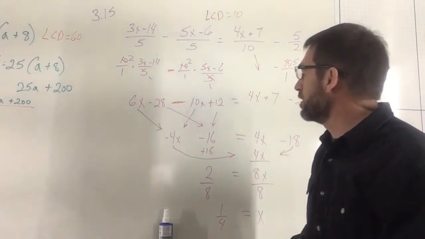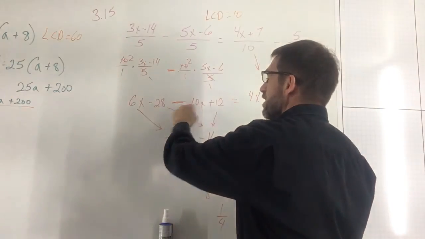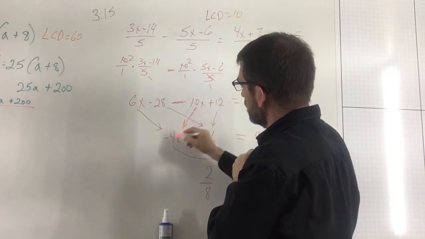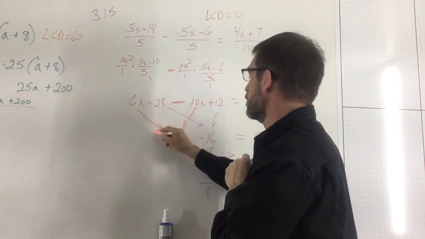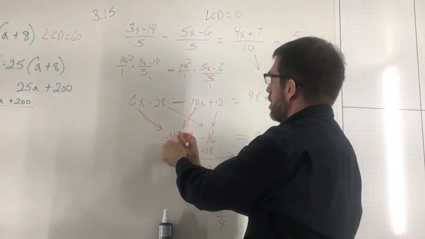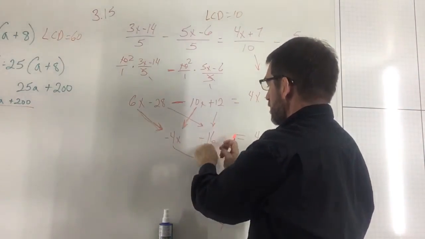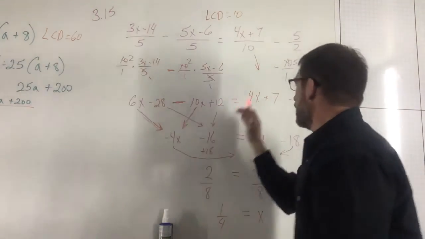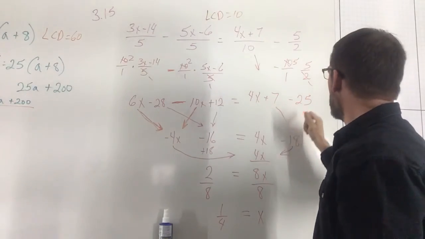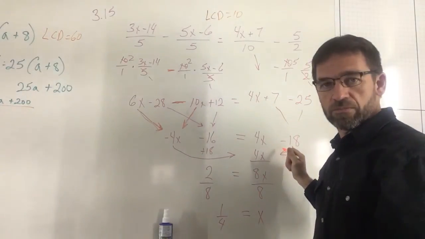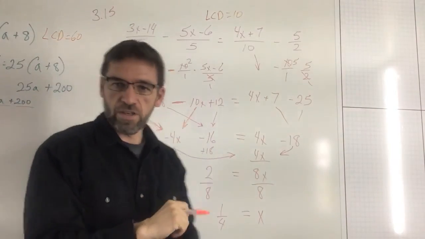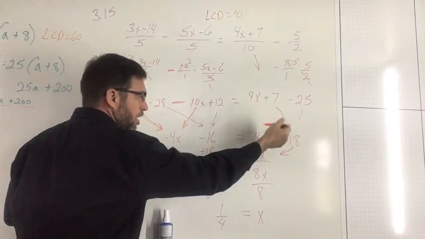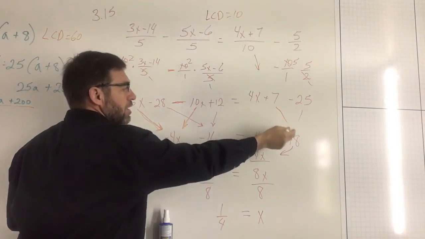So the way I combined here, I took the 6x and the 10x and I combined those and I had negative 4x. You see here, I put this arrow down like this. You probably can't see all those arrows and know what they mean. 6x and 10x here, and then I combined negative 28 and positive 12 into negative 16. Okay, so I combined on this side first. And I couldn't, oh yes, I can combine right here. 7 and negative 25 made me negative 18. Which side do I want to be here? I'm right here in the middle. I want to see you, but I want you to see the problem, not me. Here we go, and negative 18.